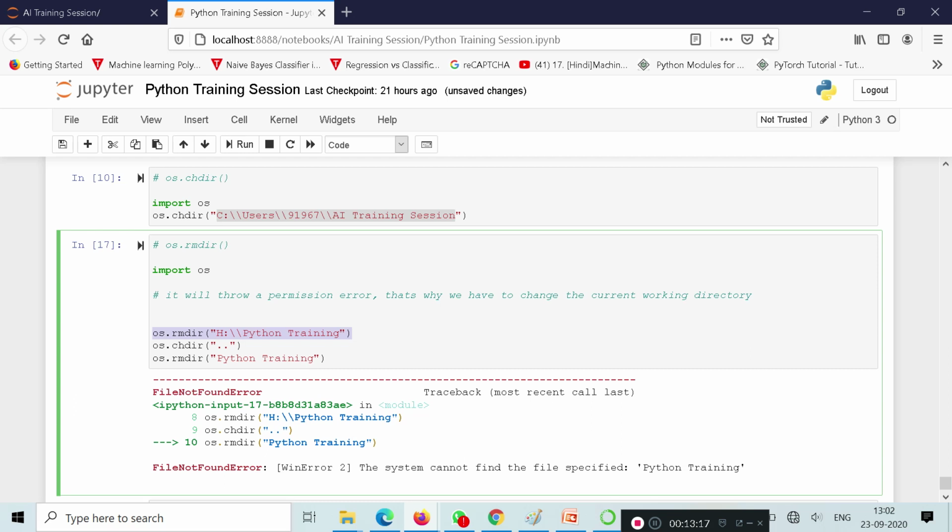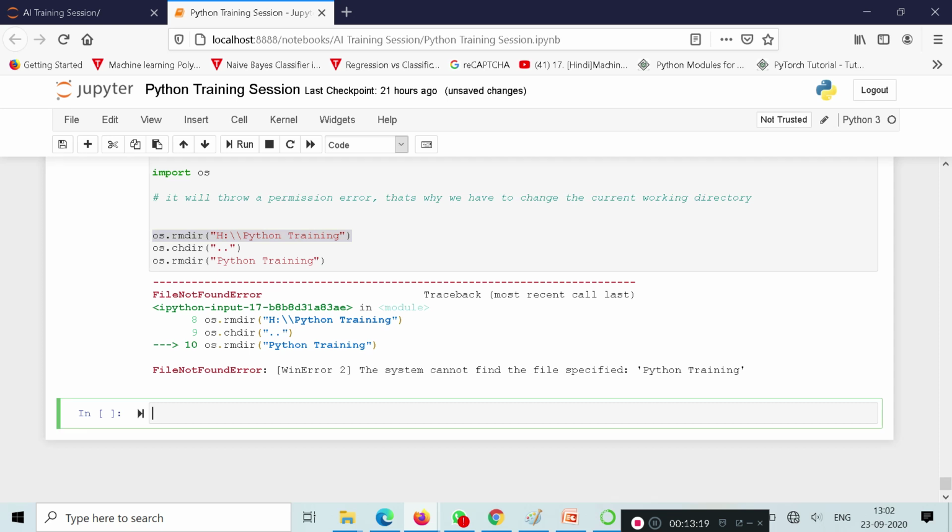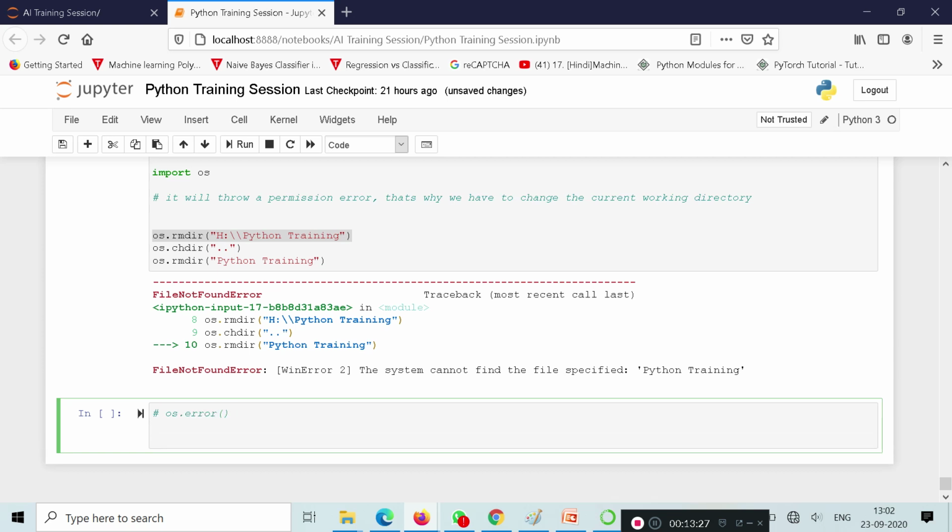Next we'll go to os dot error. The os dot error function defines the os level errors. It raises os error in case of invalid or inaccessible file names and path. Let's try this as an example.